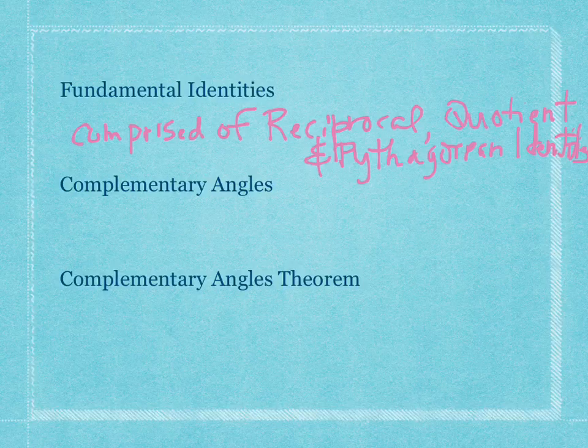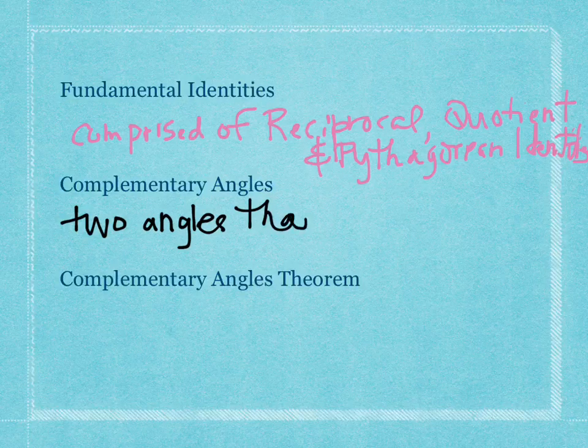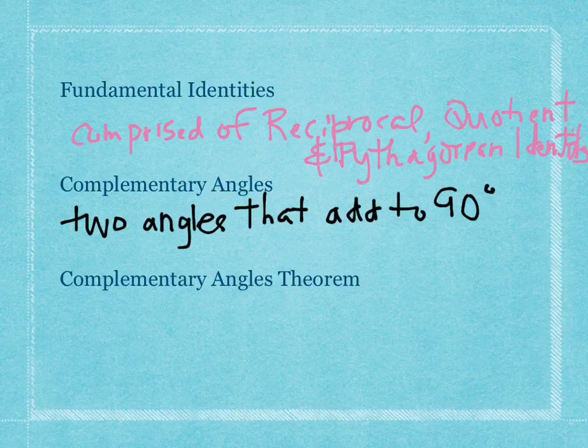What are complementary angles? Two angles specifically. Very good. So these are two angles that add to 90 degrees. And I'm going to insert one other word right in here. They are two acute angles. In other words, I'm not talking about negative angles here. We don't have 100 and negative 10. So we actually have two positive numbers that are adding up to 90 when we're talking about this.